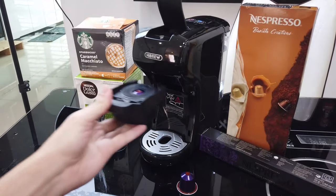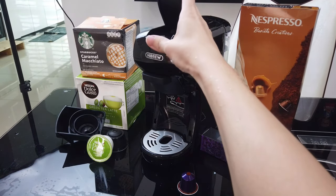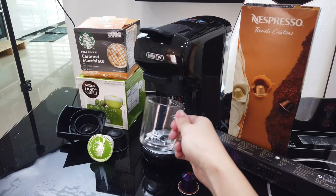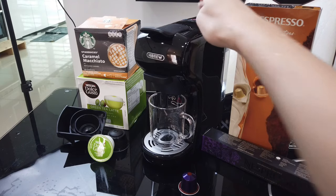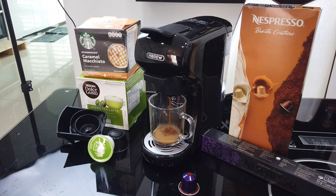Make sure it is fully inserted and close it up. Then open it up and insert it inside, and secure the adapter. Put in the coffee mug — I'll go for the lungo setting because I don't usually drink espresso. While the coffee is brewing, I found out that this machine is actually pretty small and short. The good thing is it won't take up a lot of space, but the bad thing is a normal coffee mug is very hard to fit under this machine. So you need a shorter coffee mug for this.